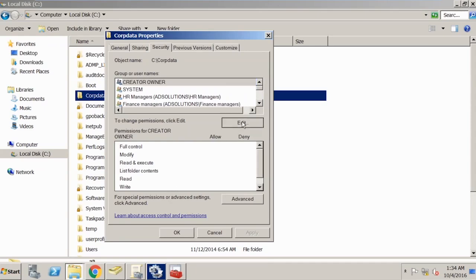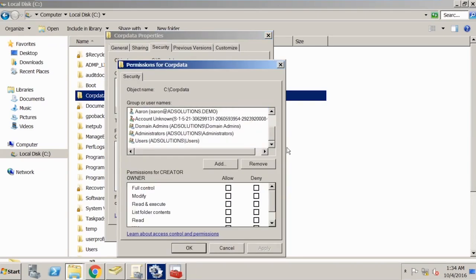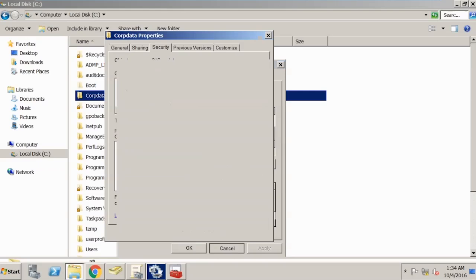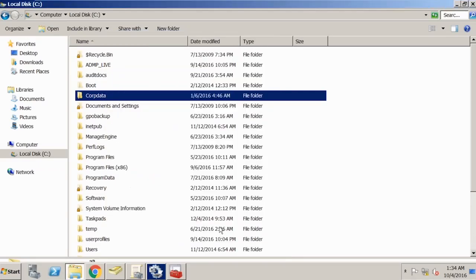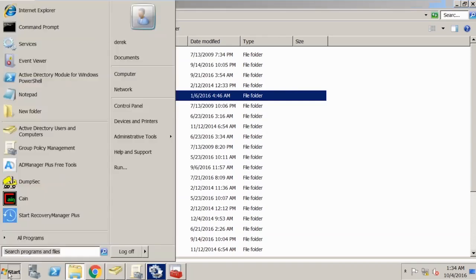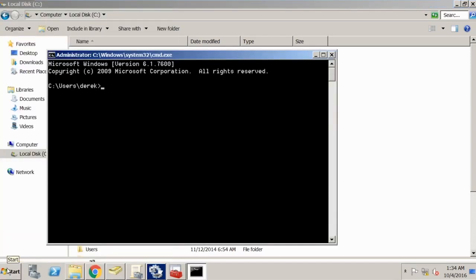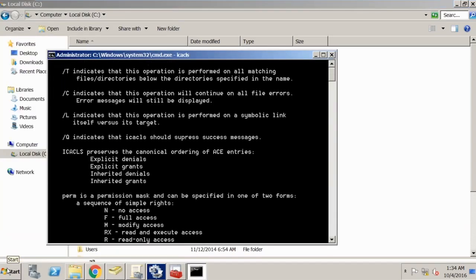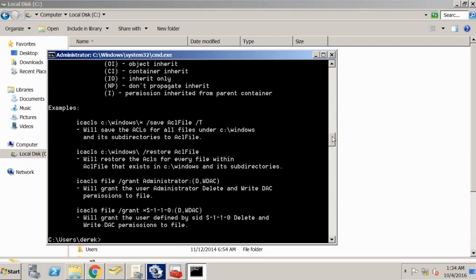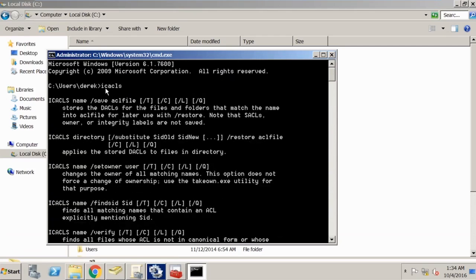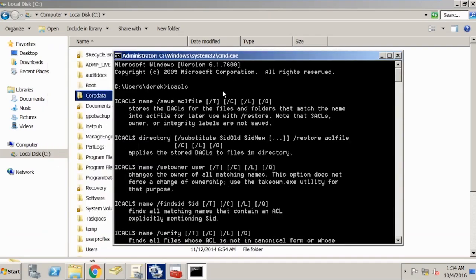No matter what I do editing, it doesn't give me the ability to resize and get something that I can use. So I have to use a tool to get the report. Now, if we use a built-in tool, I can use a tool like ICACLS. This tool gives you the ability to view that particular folder's security.